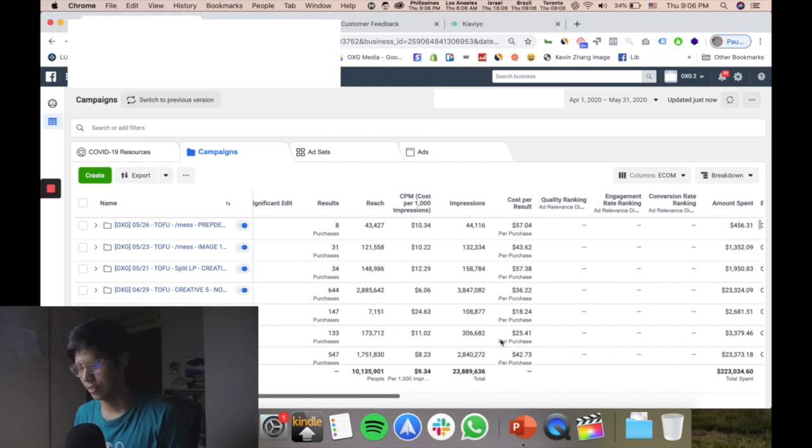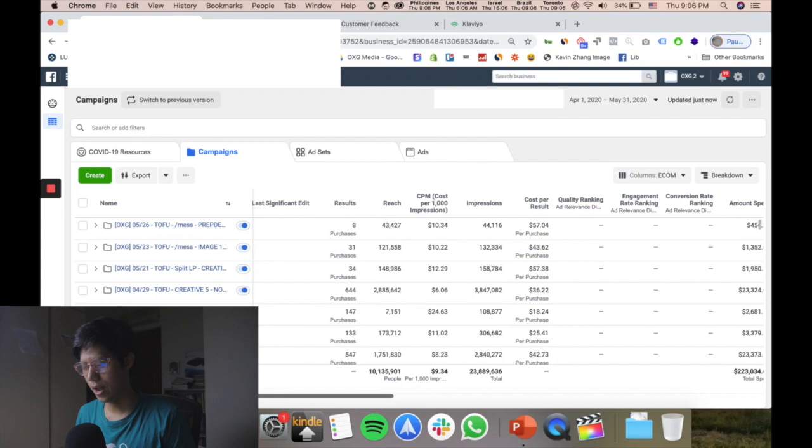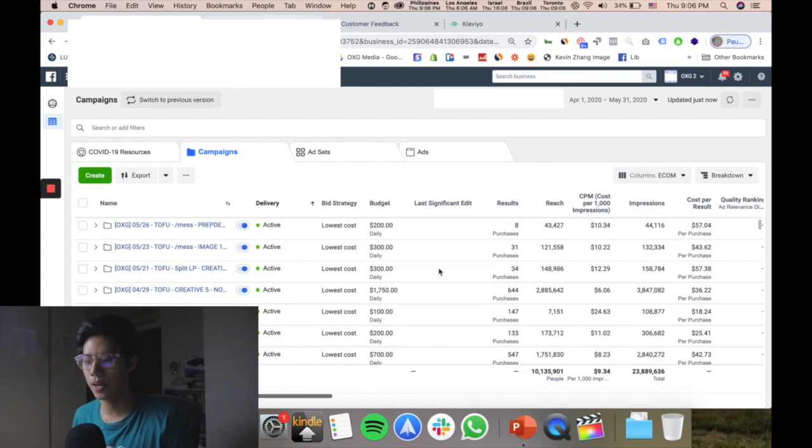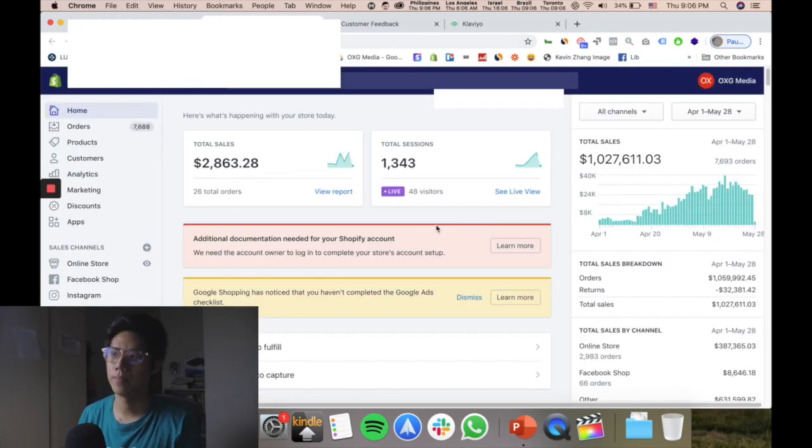Okay, I think that's pretty much it about the ad side. The human being thing: you're selling to human beings, and keep in mind, even though you're pushing ads and data, and you keep seeing everything here, you are selling to people. People trust people, and you've got to optimize the funnel.